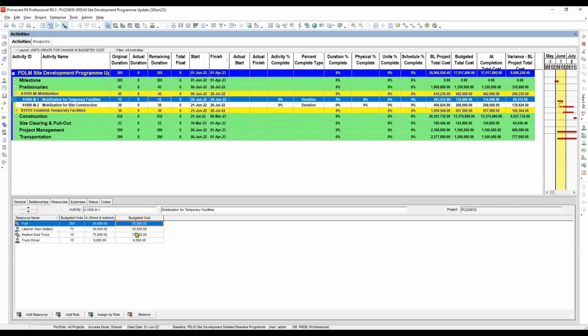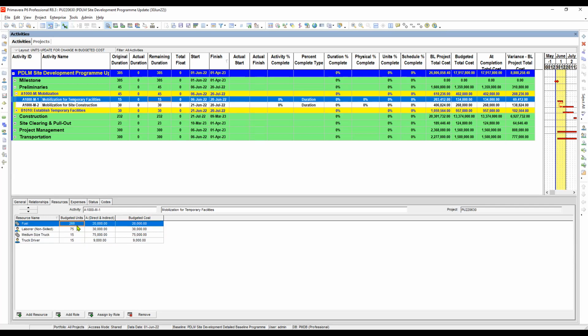We will be expecting that this will increase, and at the same time we have to increase also the budgeted units, because this budgeted unit of 200 is good only for 20,000. The 75 is good only for 30,000. But once we add the markup cost, the budgeted units should also increase.